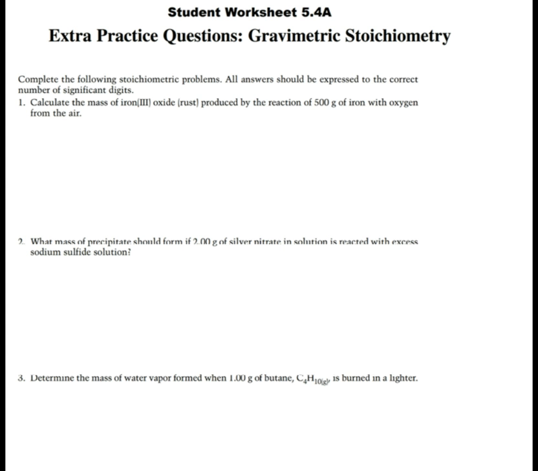Okay, here is student worksheet 5.4a, practice questions on gravimetric stoichiometry. There is not enough room to solve these questions, and you'll often find that to be the case. However, we can at least provide the framework for the solution, which is the balanced reaction equation and the flow chart or the steps involved, and you'll have a chance to work on that method in class, as I mentioned before. So for this first example, we have to convert words into a chemical reaction equation.